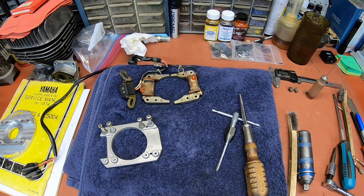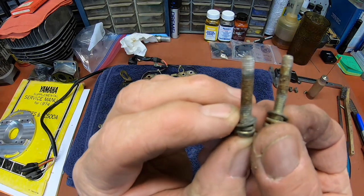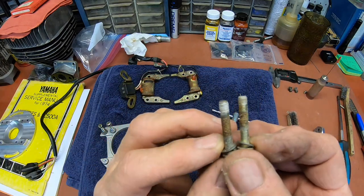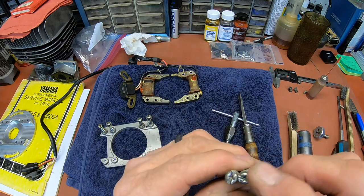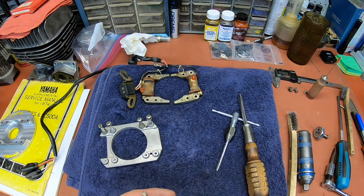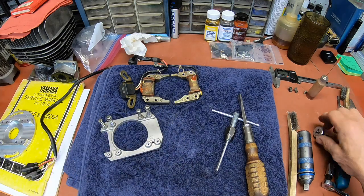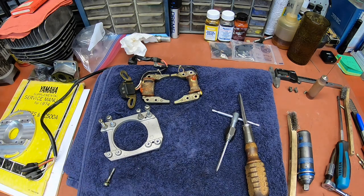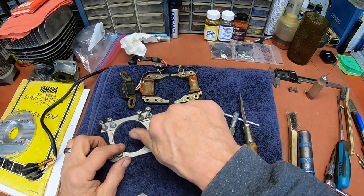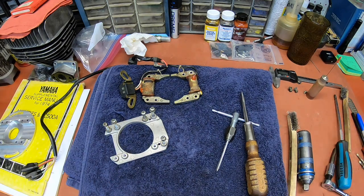Let me show you a couple of the screws — these are some I took out and they're in such bad shape I could barely get them out. If I hadn't had the gunsmithing screwdrivers I don't think I would have gotten them out. Of course they would have broke off into the backing plate, which is basically your nut. I've got another backing plate I can steal a couple screws out of, but there are just a lot of little things. Who knows — if I end up fixing the thing, you probably won't even know what I did, but you've got to figure out something.